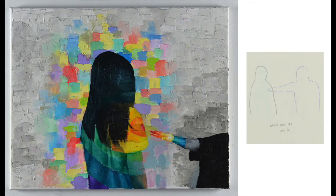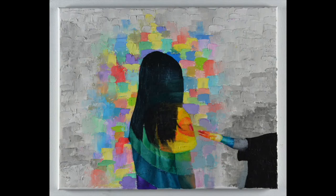This portfolio piece titled Won't You Let Me In was made with acrylic paint and modeling paste on canvas. They were inspired to create this piece late at night at 2 a.m. while talking with their sister. They began having intimate conversations together earlier this year. These little moments helped lift weights off their shoulders — something they didn't know they needed.